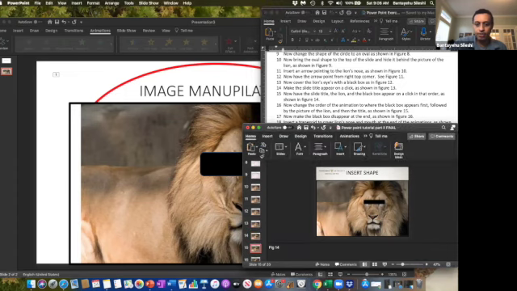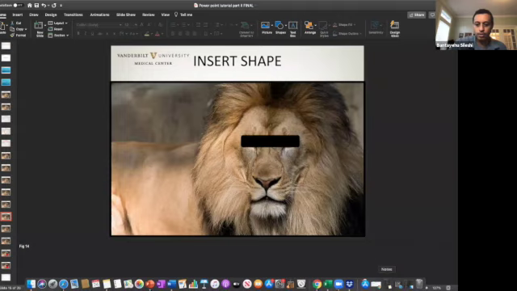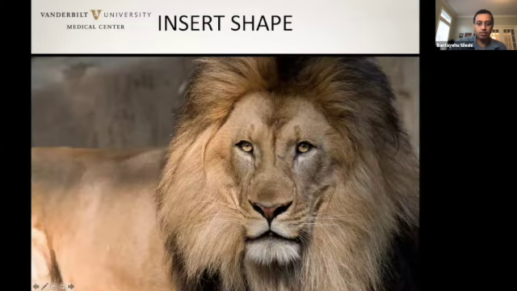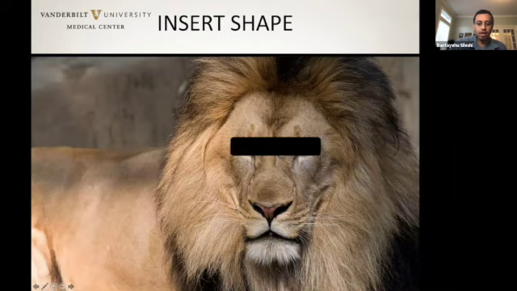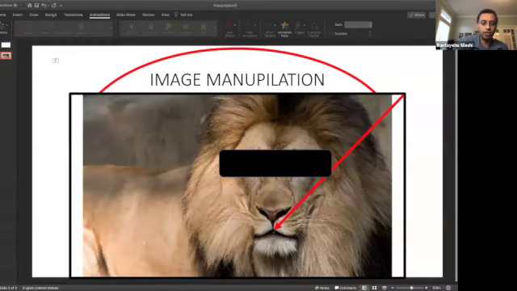So let's find figure 14 and let's see what we are supposed to do. So, okay, first there's nothing, then the title comes, then the line comes, then the black box comes. Okay, good. So that's what we need to do.